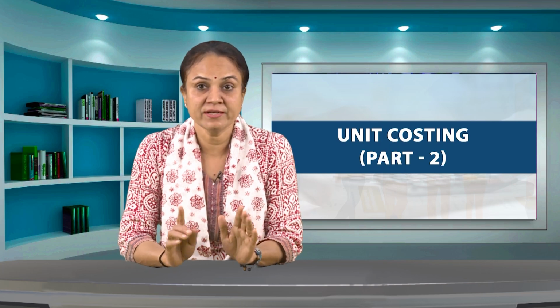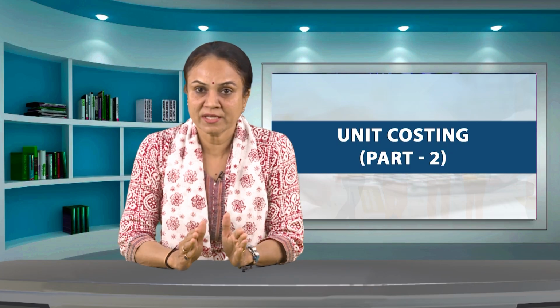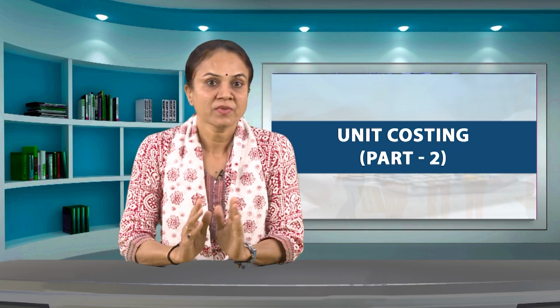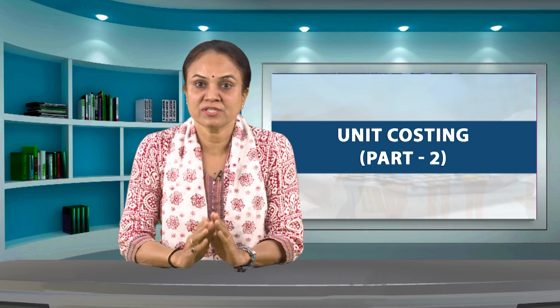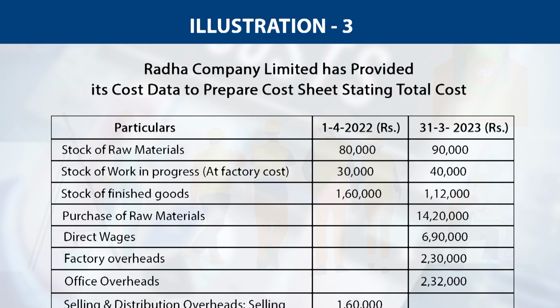The valuation of closing stock is not confined to finished stock only. The valuation of stock of raw material and work in progress are equally important. Now, we will see an illustration where information about all these stocks is provided. Let's understand illustration 3. Radha Company Limited has provided its cost data to prepare cost sheet stating total cost.